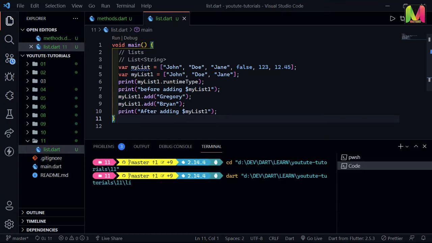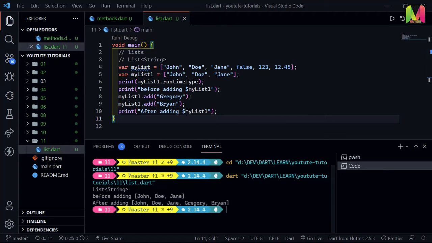If I run this, before adding I have John, Doe, and Jane. After adding we have John, Doe, Jane, Gregory, and Brian.